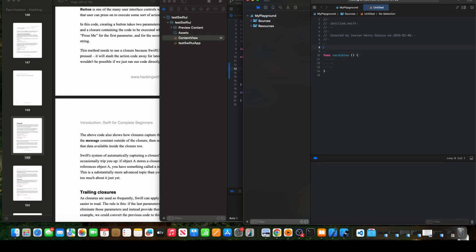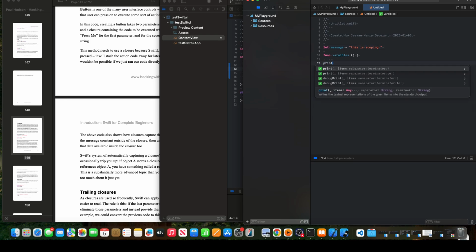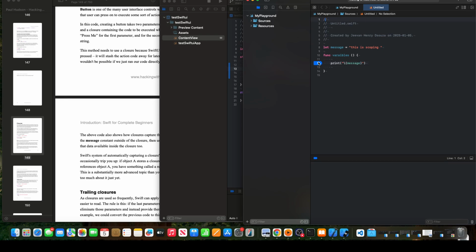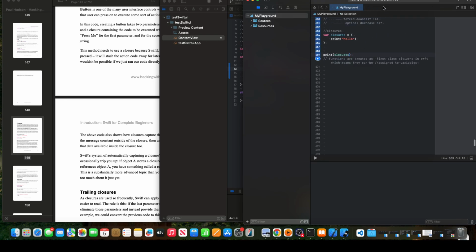For example, if I try that message, this is scoping. Print, and then let's run it.